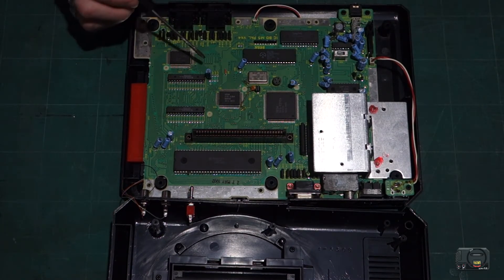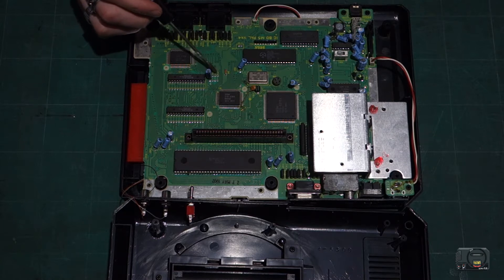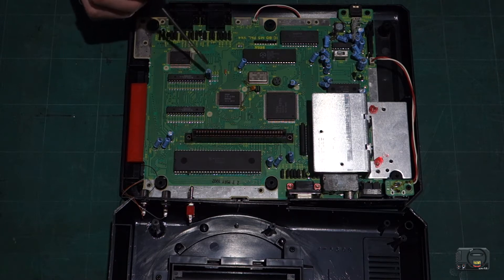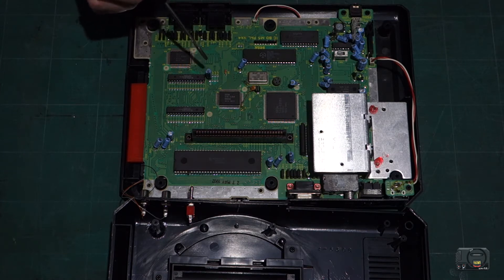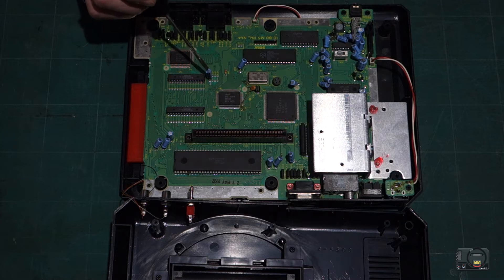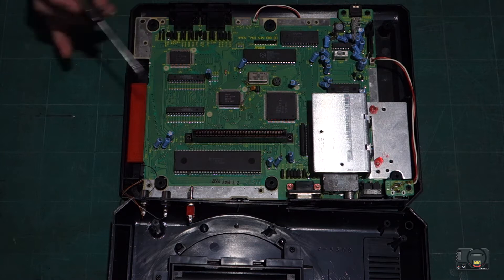In this area here there are some pins — JP1, 2, 3 and 4. We need to solder some wires to these and we need to remove this capacitor. I've looked on the internet and no one really knows what this capacitor does. Some Mega Drives have it, others don't, and people have some trouble when they leave it on — sometimes you get some weird hybrid region issues. So we're just going to remove it for safety. It's not needed.